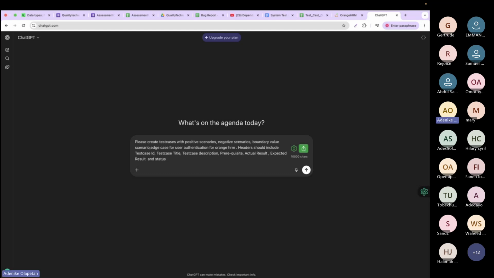I want you to take notes that whenever you are doing this, you should always take caution. I know AI has come to make our lives easy, but while writing prompts, you should ensure that you don't share secret keys for your organization or passwords for production URLs on ChatGPT, because it can be exposed to other people, since it uses algorithms to generate responses.